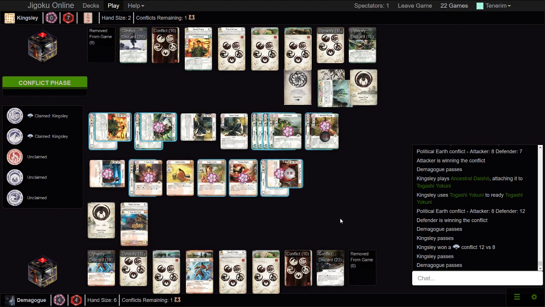I don't think Kingsley wins this turn. I think this is going to be another turn, at least. And there's no more readying of Yokuni or Neat and Master. No more.